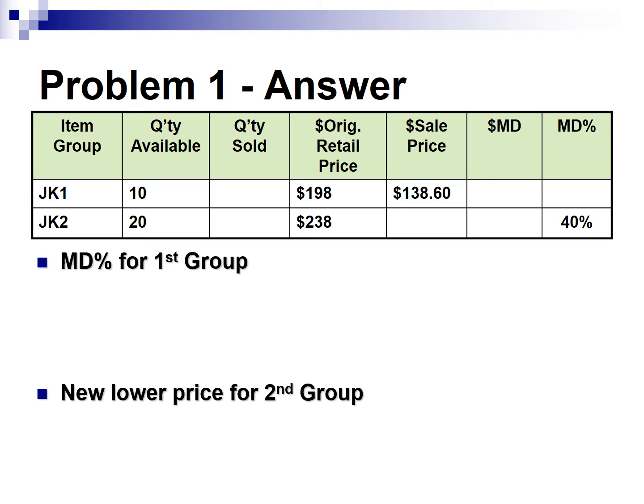How much would that be? The first group, the problem gave the sale price as 138.6. For the second group, the sale price was not given. Okay, but what's given for the second group was the markdown percent. So the 40% markdown was what we know about the second group, right? So far we have plugged in all the numbers that were given in the problem.